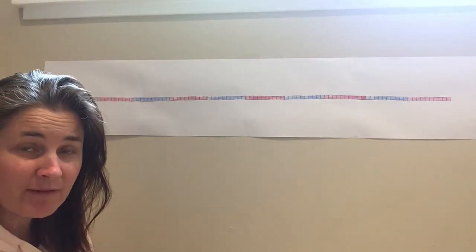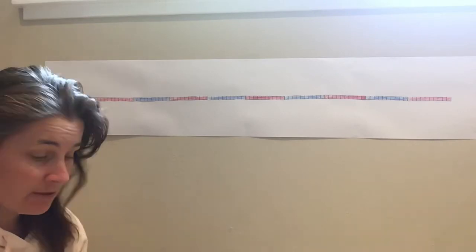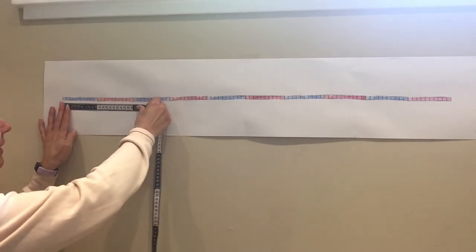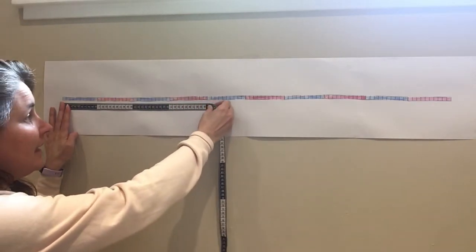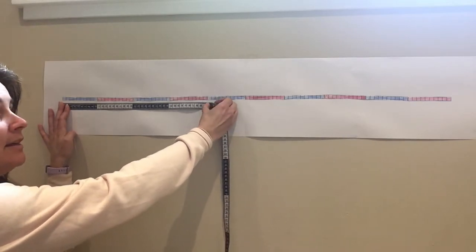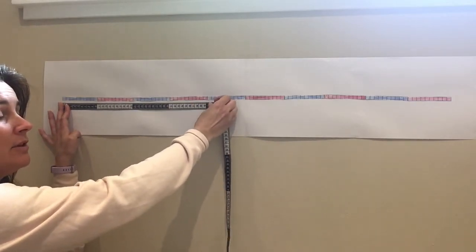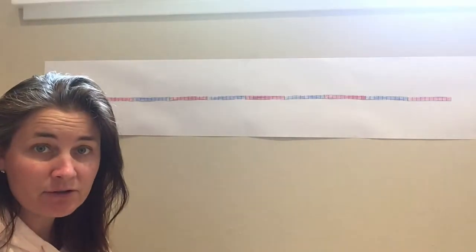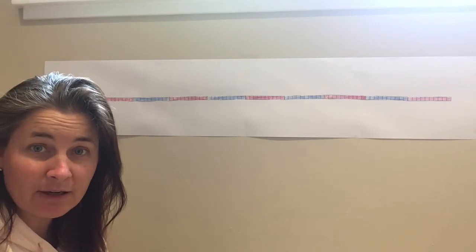Now each one of those squares is 1 centimeter by 1 centimeter. So if I were to put my measuring tape up here, you would see that 4 of these tenths is 40 centimeters. So all 100 of those, we would have 100 centimeters, which would also be 1 meter.